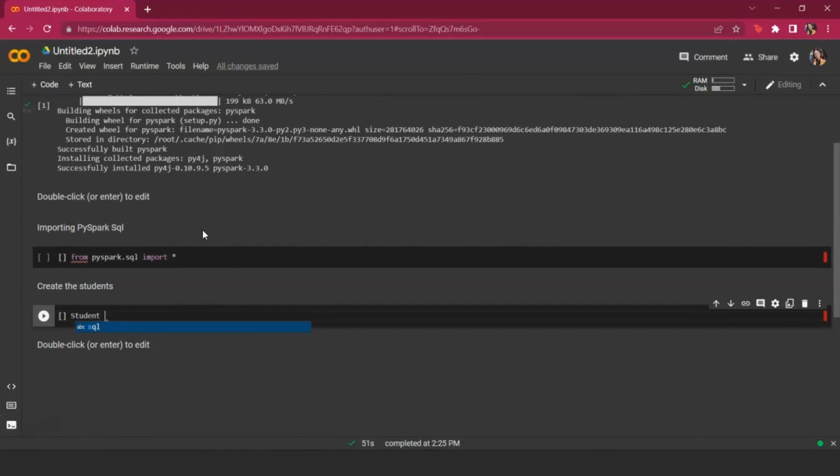So students equal to row, which consists of columns named first name, last name, email, age, and roll number.